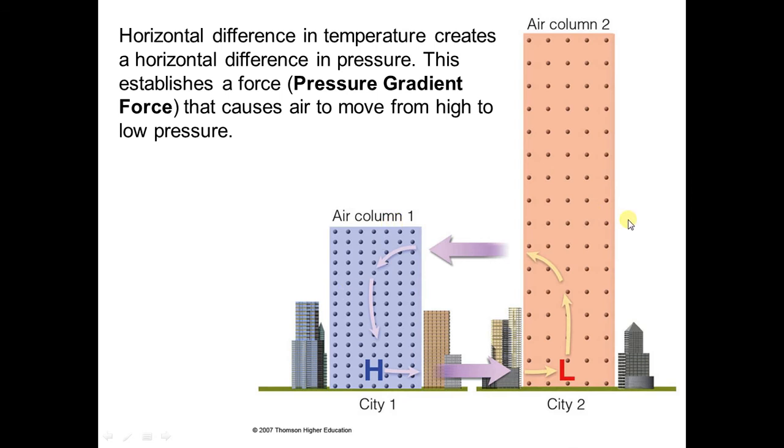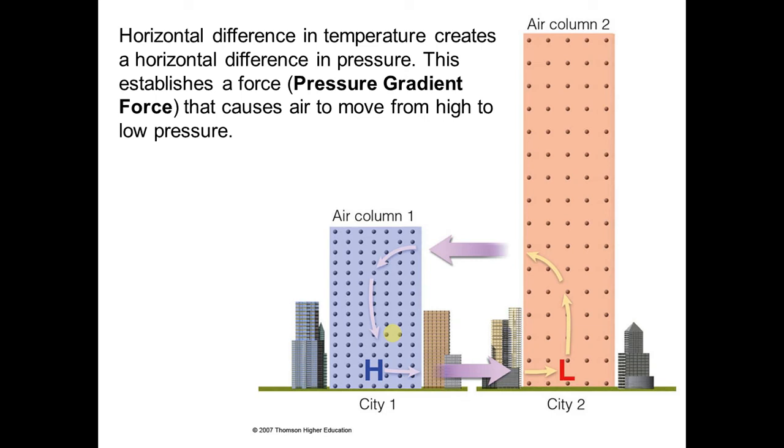Well, at the surface, because of that horizontal movement from the warmer air column to the cold air column, now the pressure at the surface for the cold air column rises. And that leads to high pressure here at the surface, whereas the surface pressure at city 2 decreases, and so you have lower pressure. Okay, and what you see is that a complete circulation of air is formed solely by differences in temperature. So differences in temperature drive differences in pressure, which drive winds.